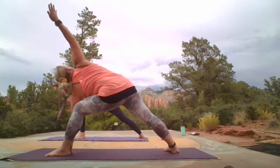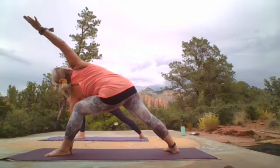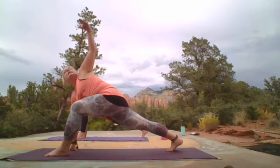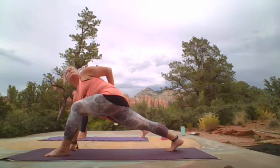Left fingertips to the inside of the left foot. The right arm reaches near the shoulder back and up. Right hand to the mat. Pivot high on the back toes. Level your hips. And on an inhale, the left arm extends. Gaze follows. Wrap the hand. Take a breath.